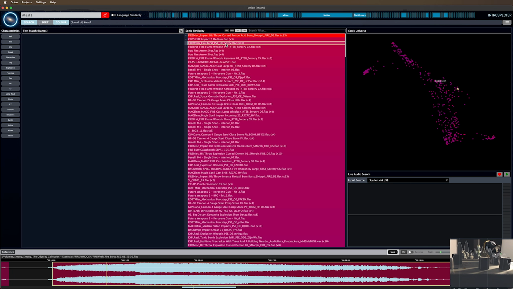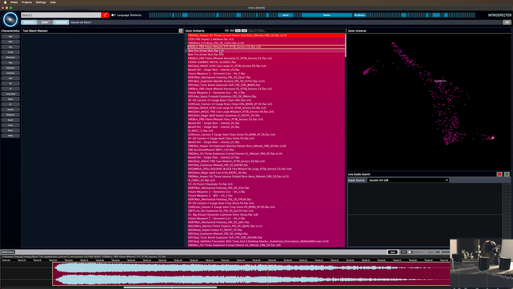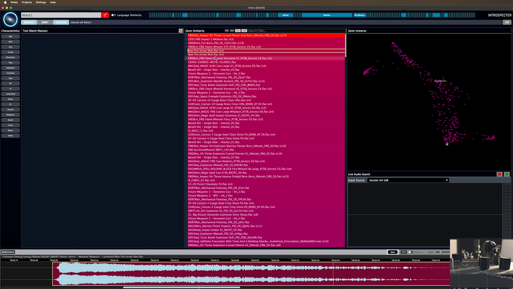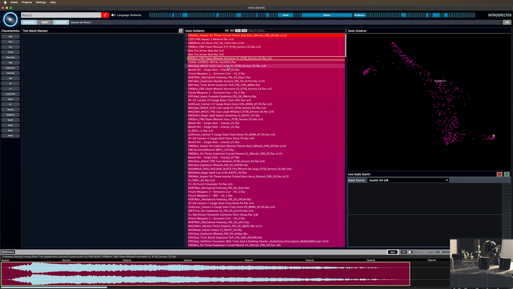Similar sounding sounds. All interesting, all close. We have this fire element, whoosh. So that's what the sound is built up from. We're going to try and go to a different direction and start finding other variations or other sounds that could be interesting to be used in our sound design creations.